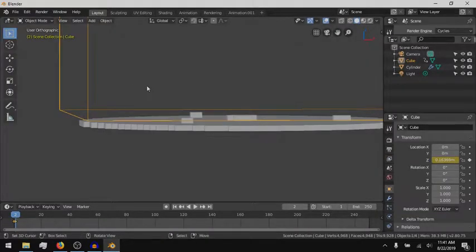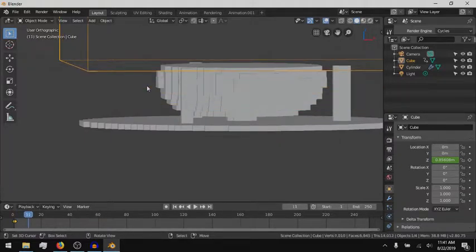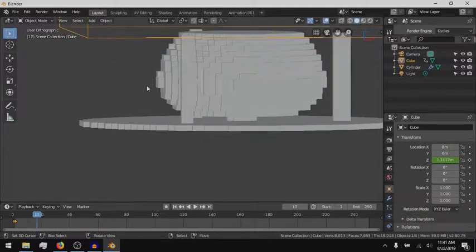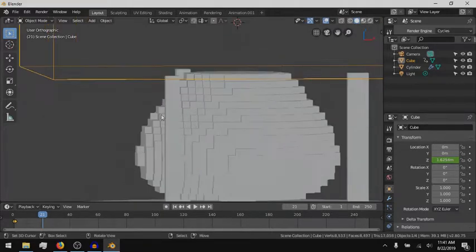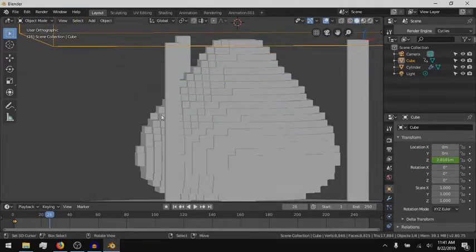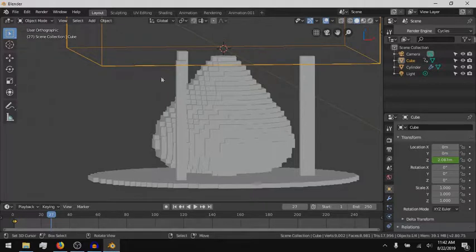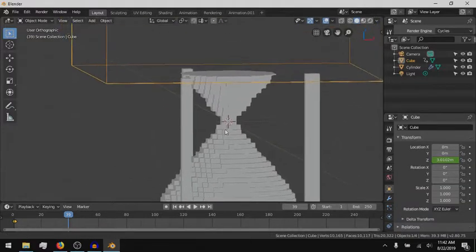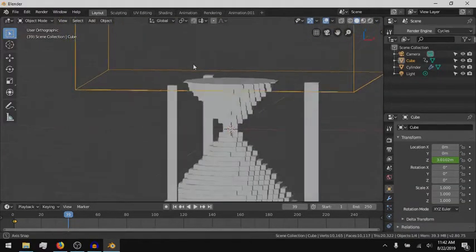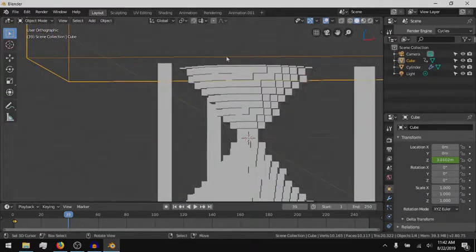So as we go through the frames, you'll note it's building upwards. So this structure is 27 blocks tall. So we're at 39 blocks. Well, 39 and a partial. So this would be the 39. This would be 40.